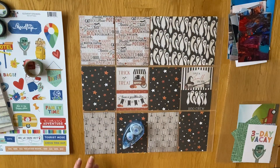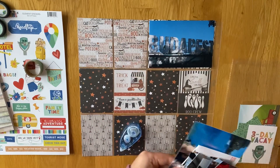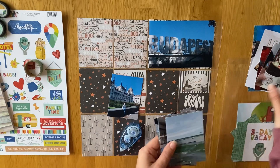Hi everyone, I'm back with week 42. This is the 16th of October to the 22nd of October. For the majority of the week we're actually in Budapest, so that's what you'll see most of this week. We actually travelled down to London Stansted on the Sunday and then flew from there on the Monday. We were there for four nights, so Monday to Friday basically.